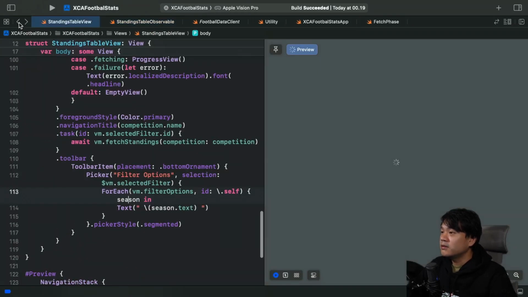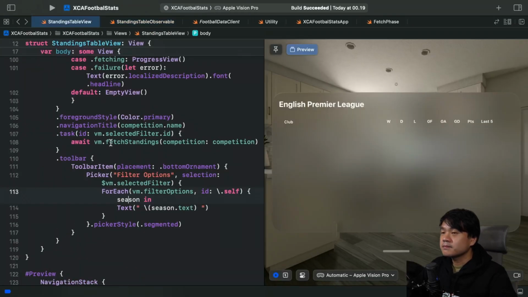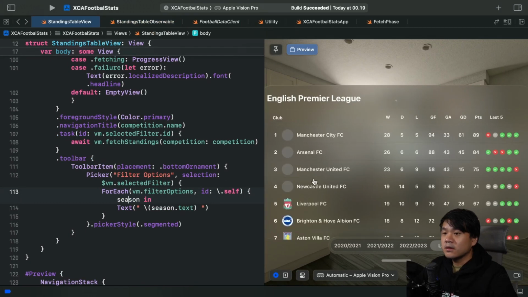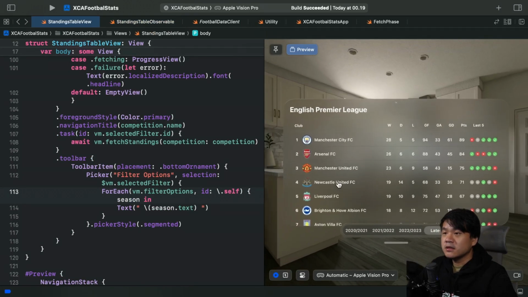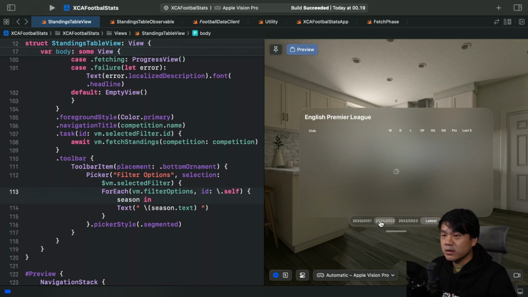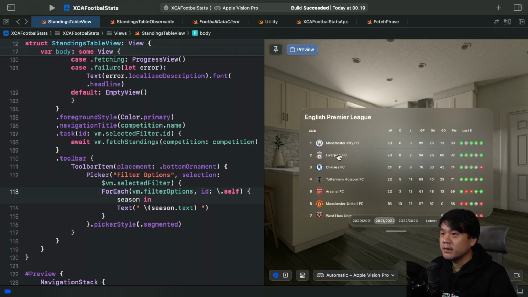Now let's go back to the filter view to test. Okay, the latest one is Manchester City as champion. Let's go back to 2021. Yeah, Manchester City is the champion, but the second place is Liverpool, then Chelsea, Tottenham. Let's go to 2020. Okay, the second one is Manchester United, third one is Liverpool, fourth one is Chelsea.